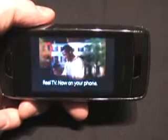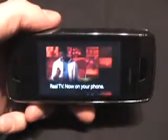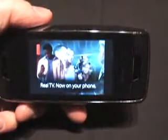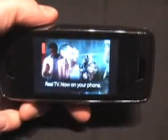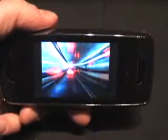We're setting up your phone to view TV shows. Meanwhile, I'll let you know what to expect from VCast mobile TV. You can see the screen is very clear and sharp. Picture and sound on the go and on your phone. Whether you're into watching sports, comedies, romance, or action.